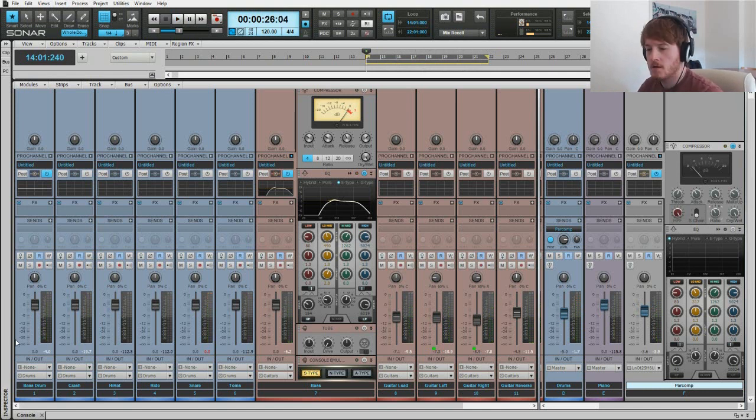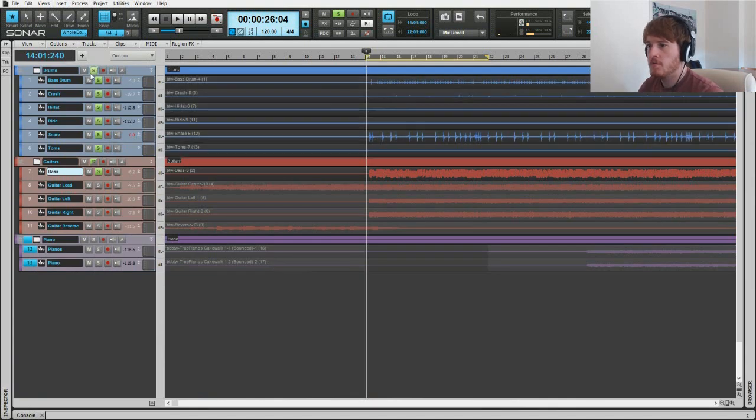Yeah, that sounds pretty good. Our bass drum still needs work, so we're going to work on that now. We're going to solo this bass though at the same time, so we can make sure that we're mixing the two together. So look at this bass drum.